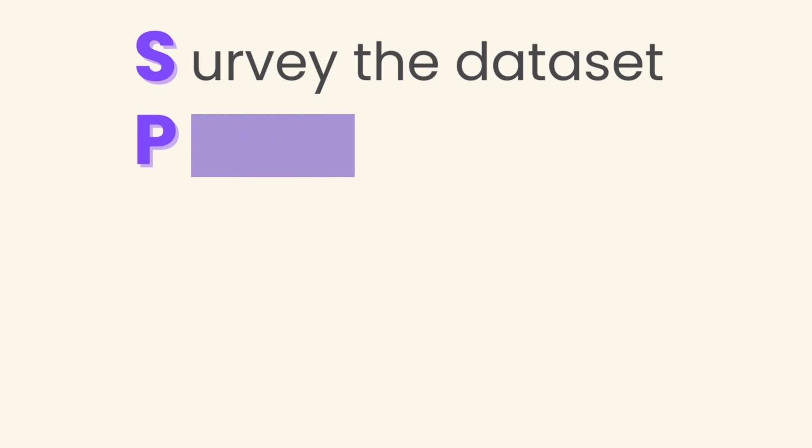I tried to jump straight into visualization without getting a good understanding of what columns I had at my disposal. Step 2, profile the data quality. Now that we know what columns we have, let's see how many of them are actually usable. This is important because we don't want to build our analysis on bad data.